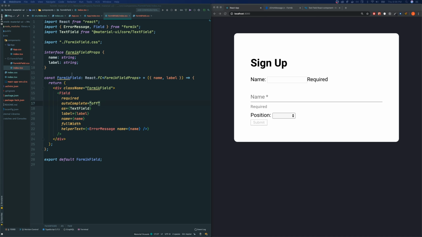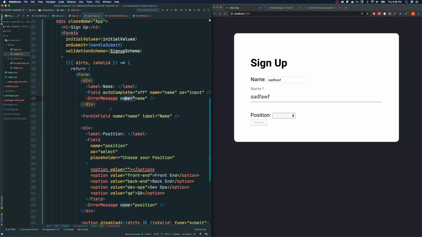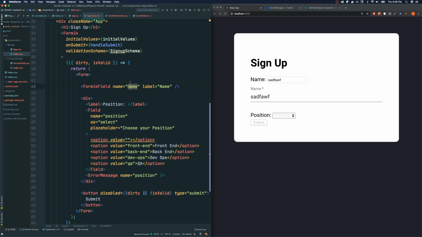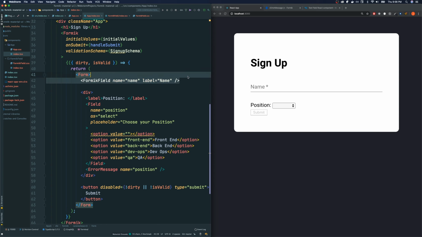So the goal of this Formik field component here was to make it reusable. And right now it is very reusable. So let me give you guys an example. By the way, let's erase our old div here. This one. I don't want this ugly input anymore. So let's get rid of that. And look how neat this looks. We got this one Formik field component here that all we gotta pass it is a name and the label. Very clean, right? We could even make a couple of these.